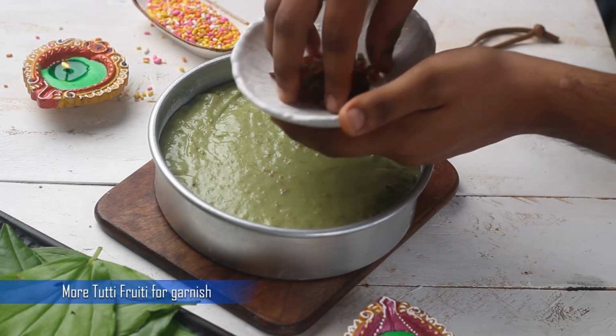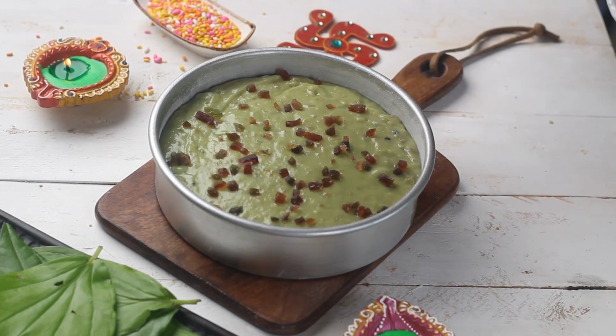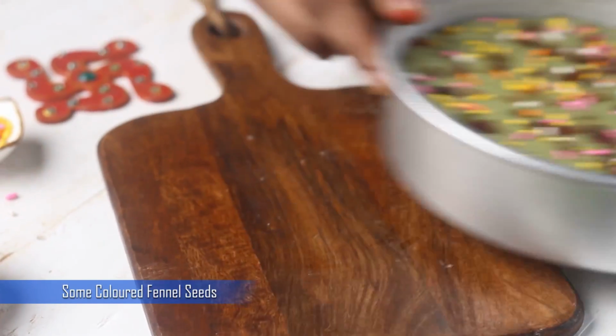Lastly, we'll add some toppings like tutti frutti and colored fennel seeds along with some cherries, but all of these are optional. You can skip them or add whatever you have at home.